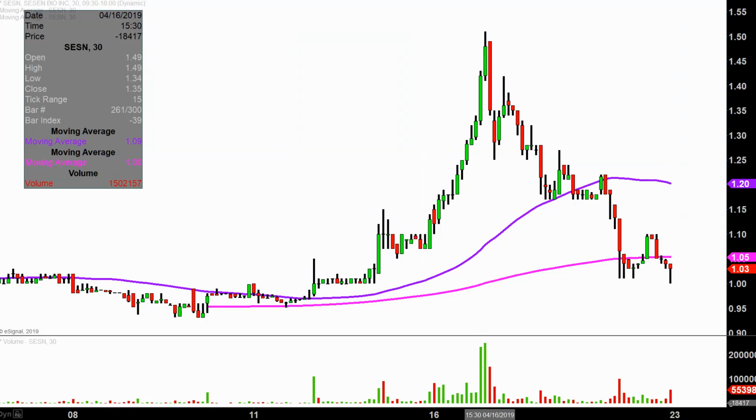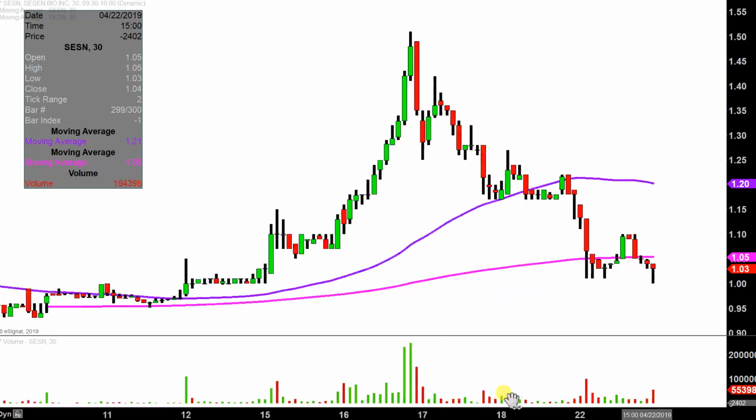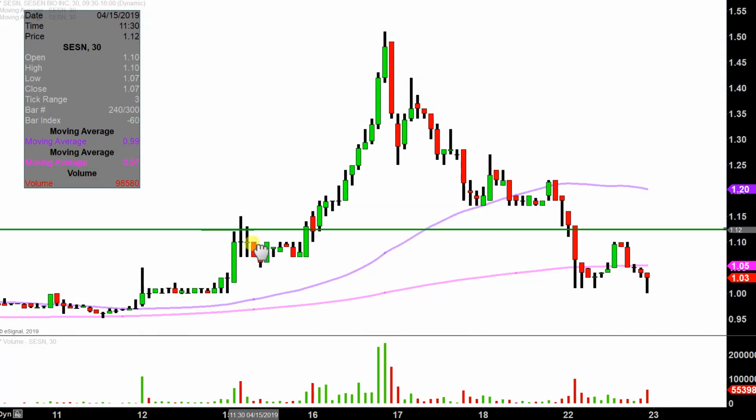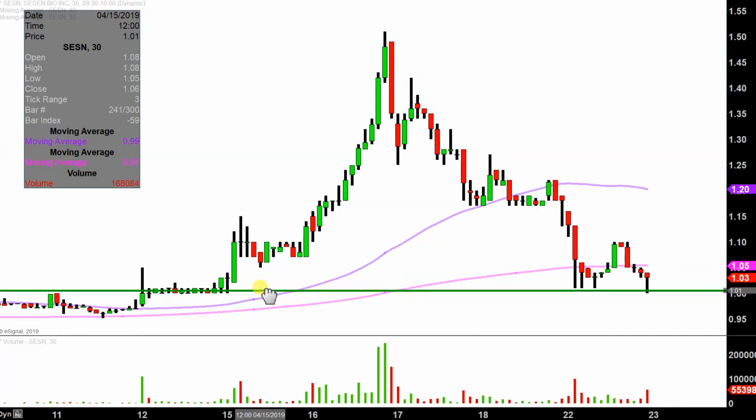But to give credit where credit's due, and more so in the near term, this is what brings about a very important level of support, and that level of support is right here at the dollar mark. Several times today, the price got right down around $1, and to give full credit, the price did do a good job of holding strong. But $1 is very important for that reason that I wanted to illustrate previously. If the price can't hold above $1, then that's risking that red box essentially going right back to where it was, maybe even getting bigger than the other box. And if that occurs, then that's definitely not a good sign.